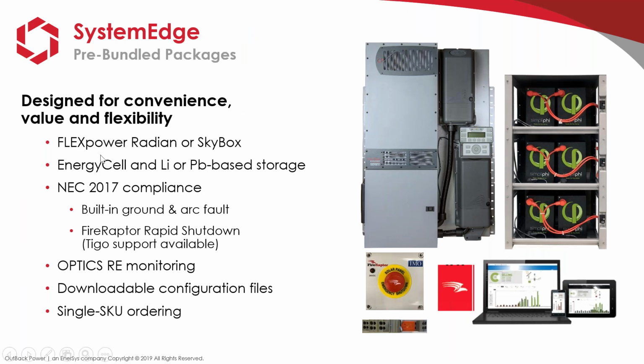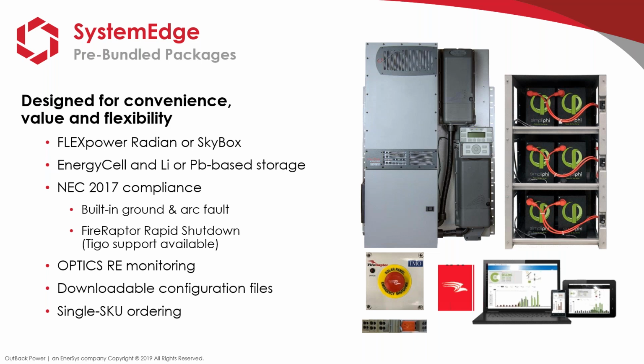So this is a typical SystemEdge bundle, right? In this particular one, we have what we call our FlexPower Radian. So we have our Radian, our load center, it's all pre-wired. We have two FM 100 100 amp charge controllers that can have as much as 7,000 connected watts to each one. Our system controller, and all this is mounted onto a backplate. Kind of a heavy lift, but that is what we're calling an integrated flex power system. And then we have our Skybox inverter, which has all the PV solar charger integrated in, just like a grid tie inverter would. And we'll talk a little bit more about that.